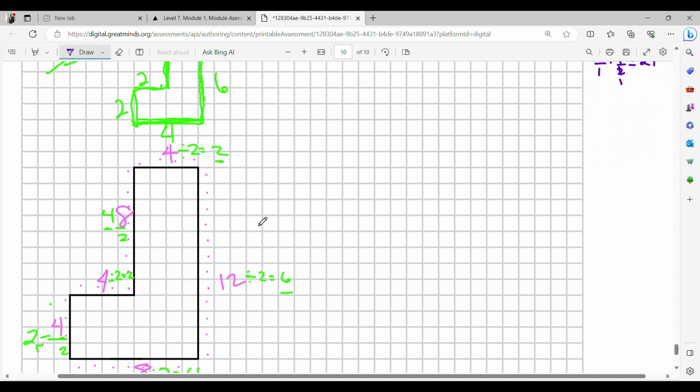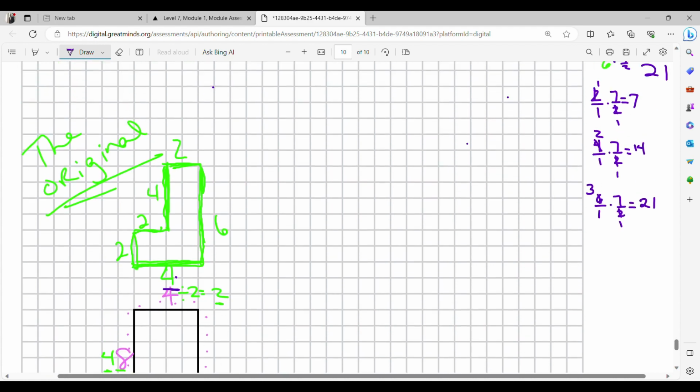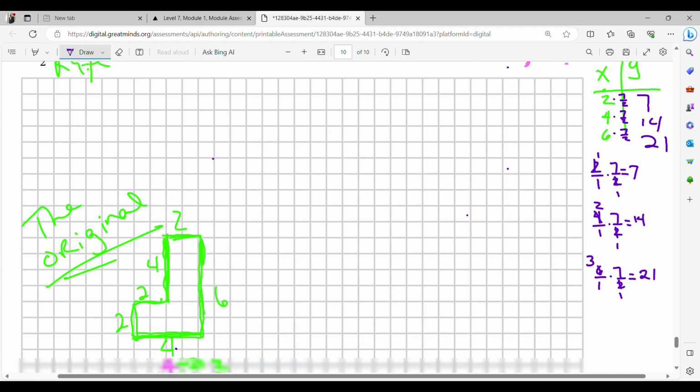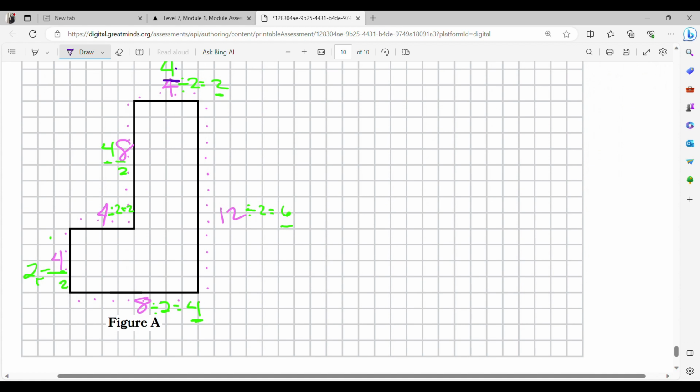All right, so that means that the bottom, which was 4 here, what does our 4 equal? 4 is 14, so we have to go 14 across. I'm going to start all the way over here. So 1, 2, 3, 4, 5, 6, 7, 8, 9, 10, 1, 2, 3, 4.